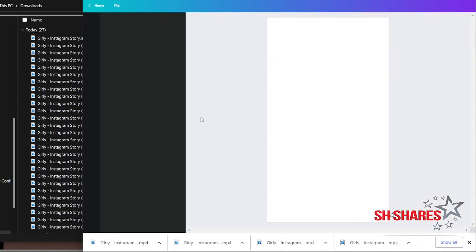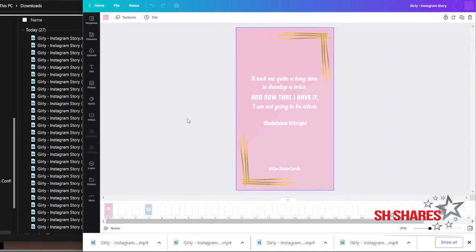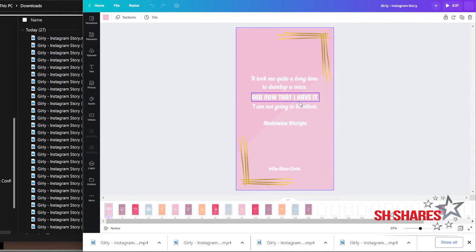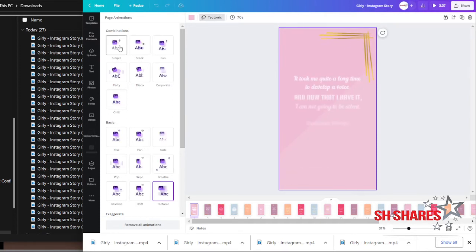Hey friends, today we are simply saving some documents. What we have done is we have created MP3s that have animation on them, and the animation features are at the top bar here. And when you click on the three circles situation, then you get to see all the different types of animations here on the left hand side. You can pick whichever one you would like to pick.